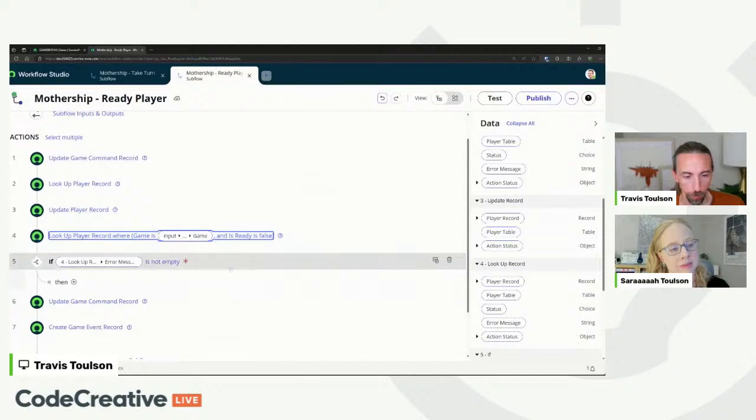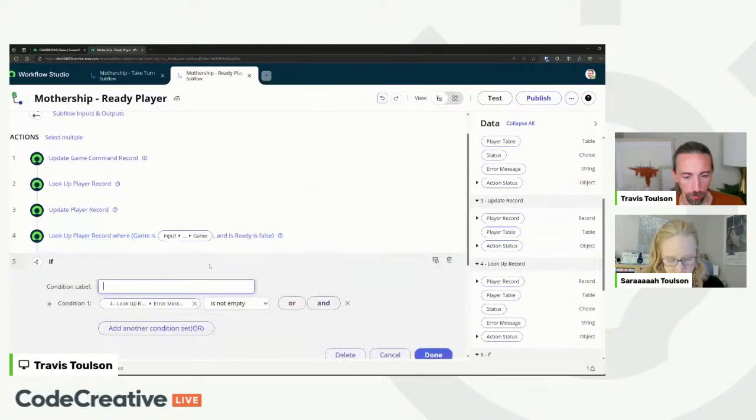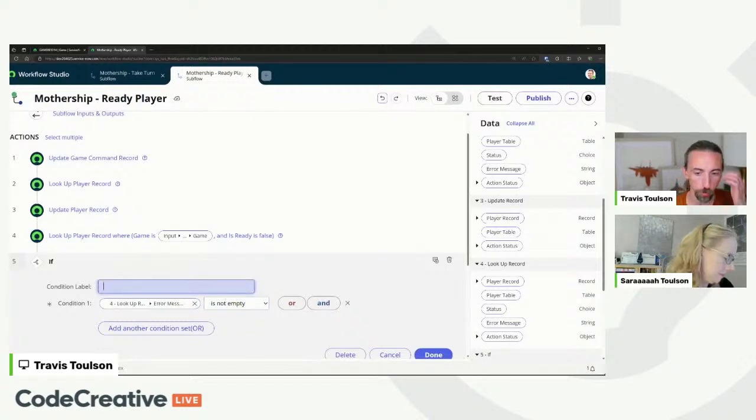If is ready is false, if I find any false record, if the error message is not empty, so if no false records are found, then everybody is ready.